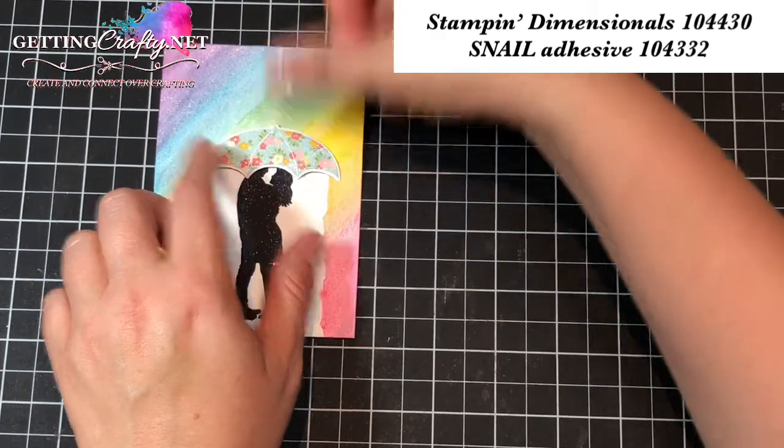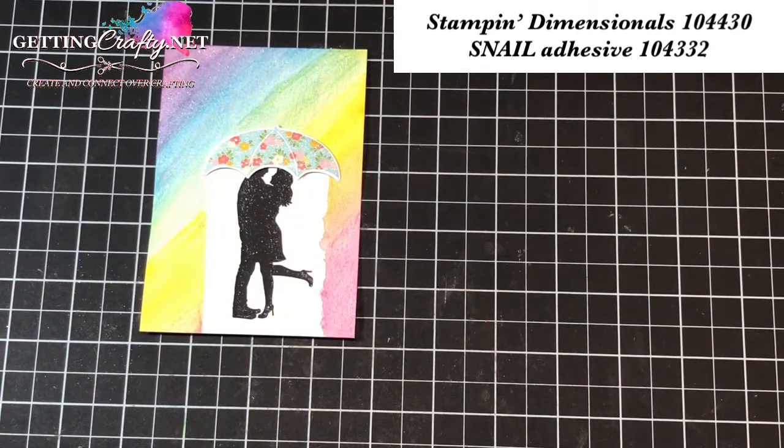It's almost like you're peeking in on a little forbidden scene right there. Isn't that beautiful? I don't know. I like it a lot. Hopefully you guys do as well.